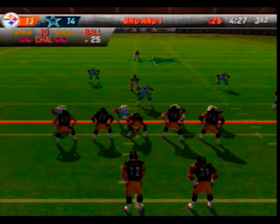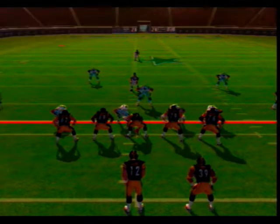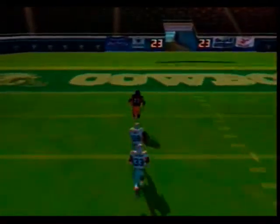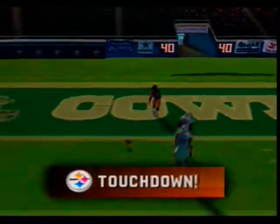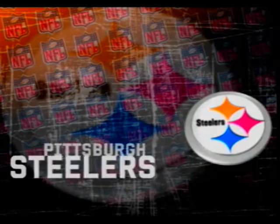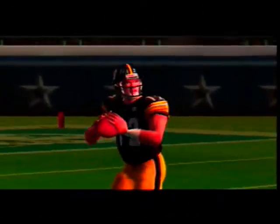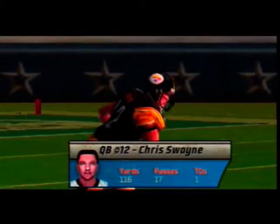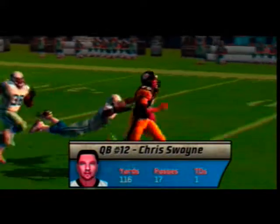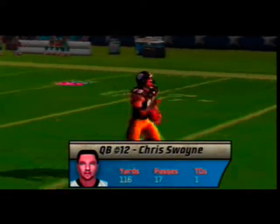Dallas goes with a four-man front. Hand it off. Nice play fake. Going long. Complete to the wide receiver. The 30, the 20, the 10. Touchdown, Steelers. When you get this kind of execution, you got a great chance of making a big play. Watch it here as everyone takes care of their assignment. The pass is thrown where the receiver can make the best play on the ball, and it's 6 points.